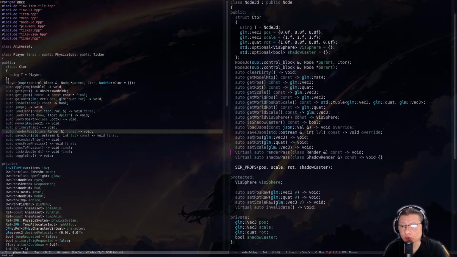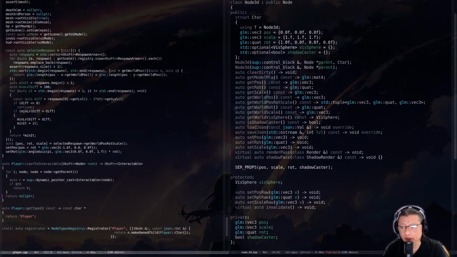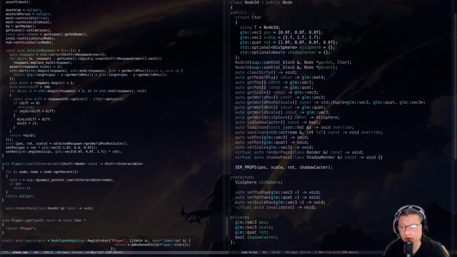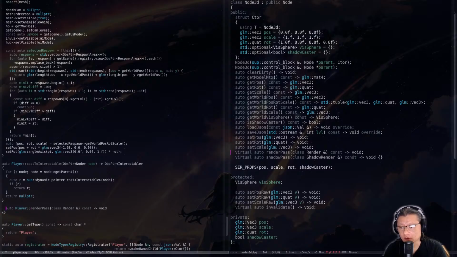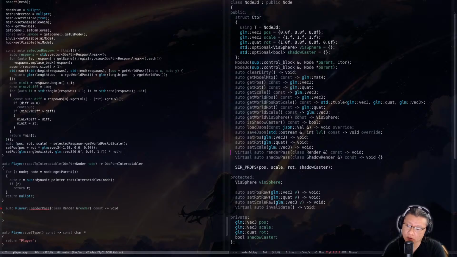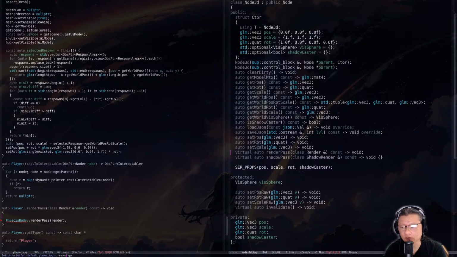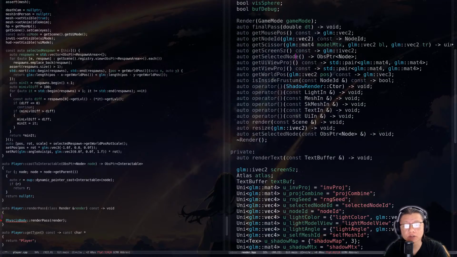So I am going to override render pass inside the player, and I'm going to run the physics body render pass render. And here I'm going to check for the selected node.